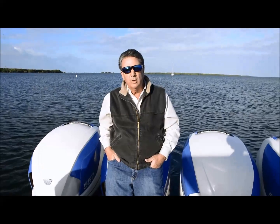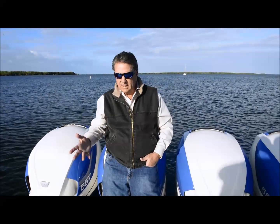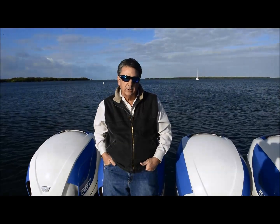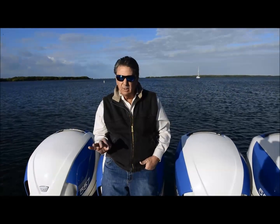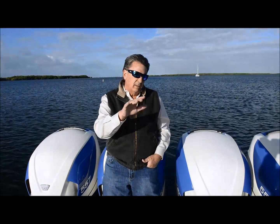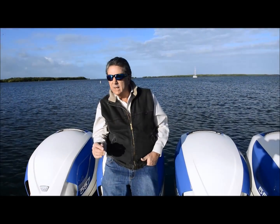Very proud to announce that we won an Innovation Award for Best Fishing Boat in the show, as well as a Mil-Tough rating, which is a naval credential relating to the structural integrity of our boat and the modern techniques we use. I want to go over a few of the unique items today to show you why we received these awards. Helping me will be Terry, our marketing manager, as well as Kurt, our director of engineering.